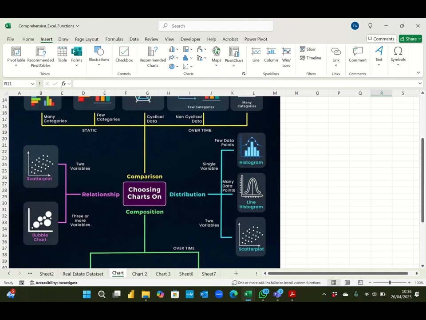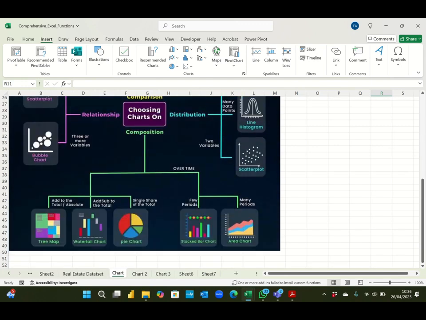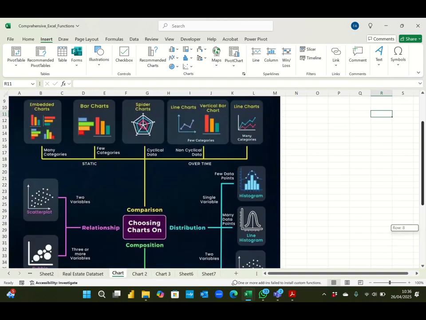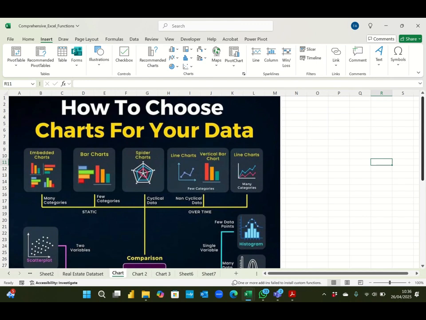Then when you talk about composition, you have tree map, you have waterfall map, and you have pie chart. Also, you can use stack bar chart and area chart. Now, I know that there are some charts which you are familiar with, but you must understand what type of data you can use them to represent.